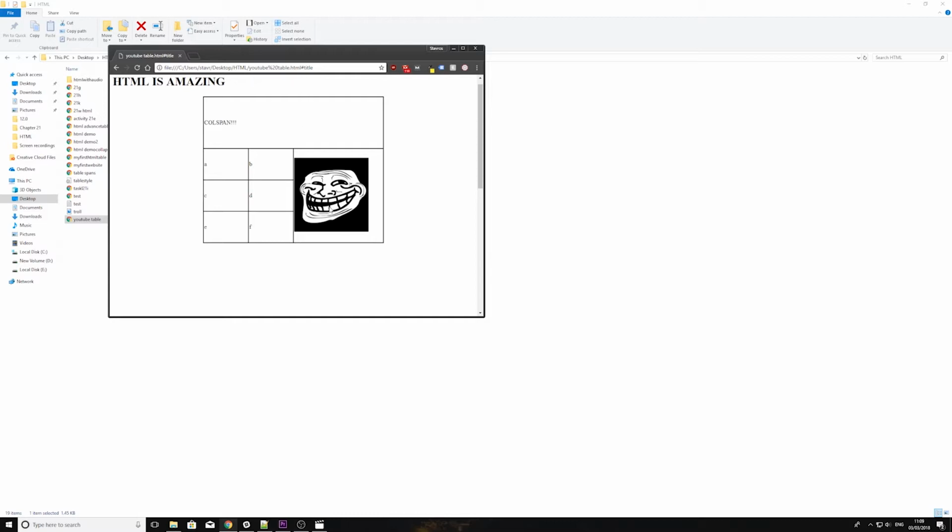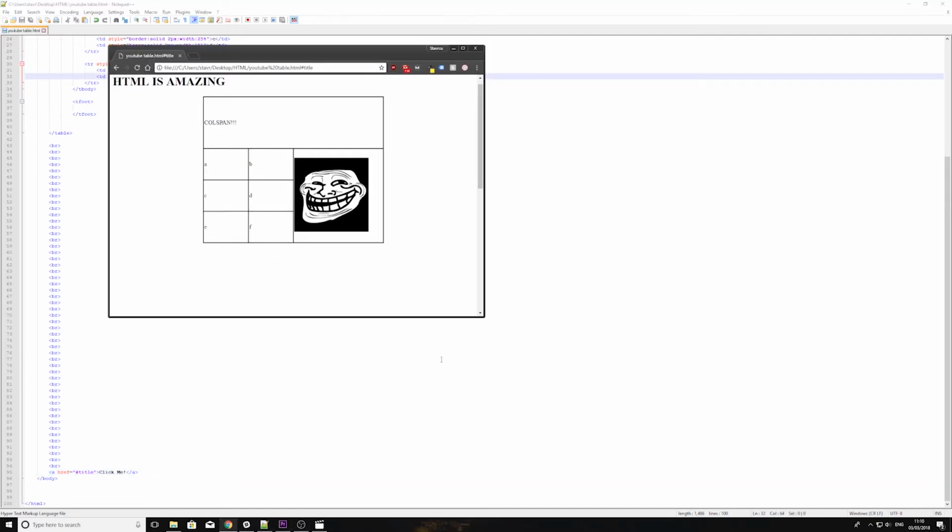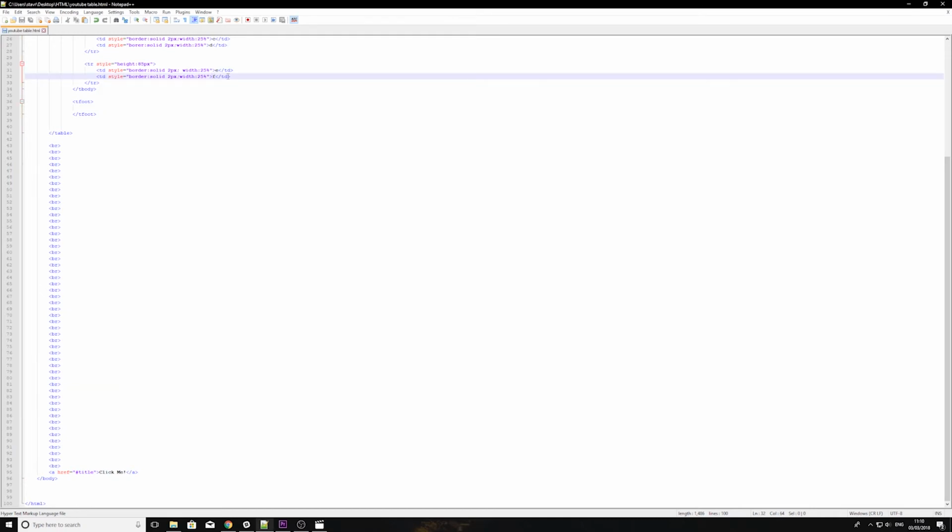Now, what if I want to put a more traditional hyperlink? Let's say I want to put something in cell F here that will take me to Google. So I'm going to create a hyperlink with text, go to Google in this cell here, and I'm going to make my hyperlink redirect me to Google's website. So I'm going to go back into my HTML code here. I need to find cell F, which was the box that I was referring to here. And I'm going to type something similar. I'm going to get rid of that F.